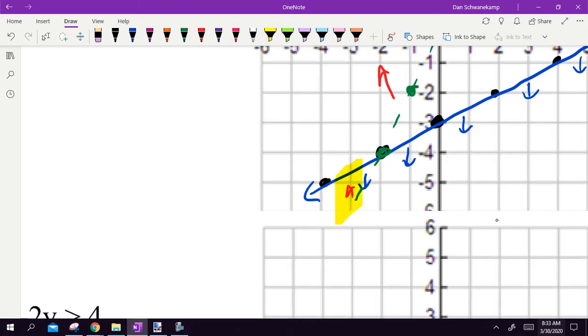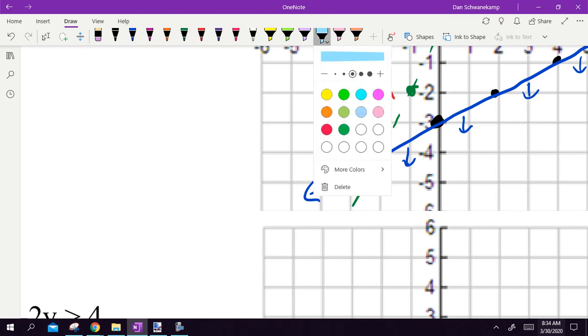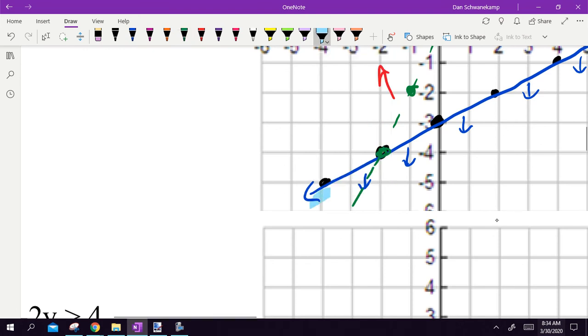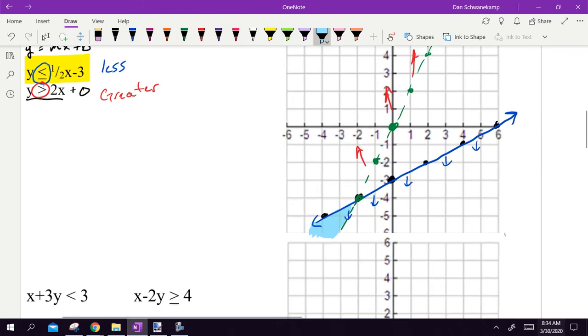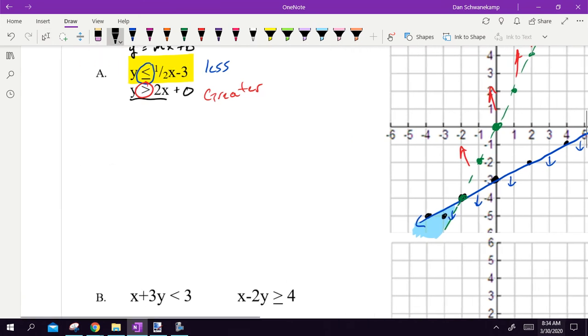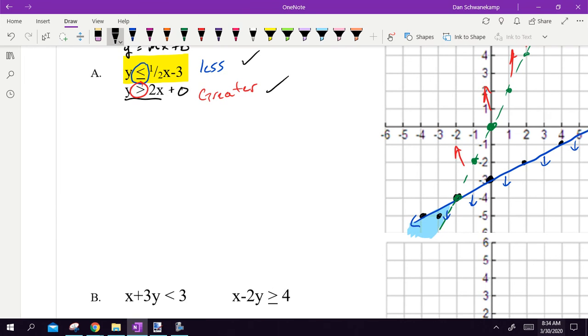Oh no, I erased too much. It's this section, okay? This is the answer to my question. It's this region right here, and it's going to get bigger if I were to zoom out more, but that is where my answer is going to be true. If I took this ordered pair right here, -3, -5, and plugged it into both equations, it would work for both of them, but it's one of very few ordered pairs, at least on this graph, that would make that a true statement.